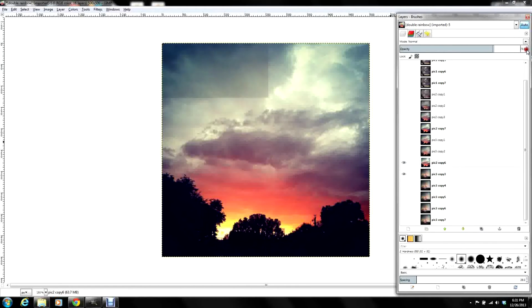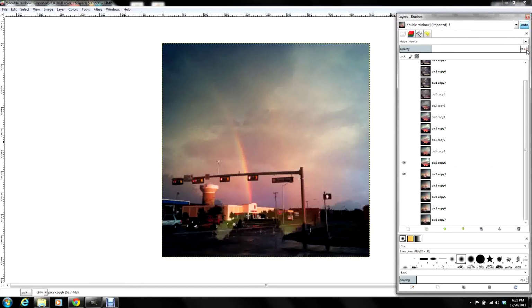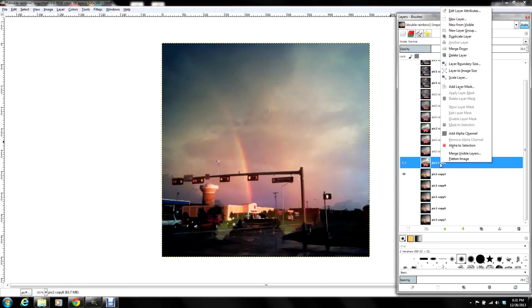I'll do this again with the next images, changing the top layer now to 25% opacity, merge and make them invisible.